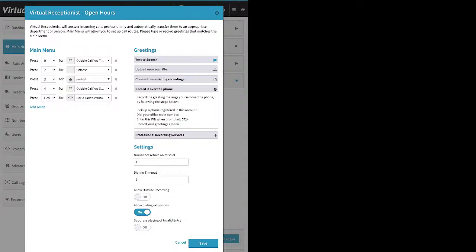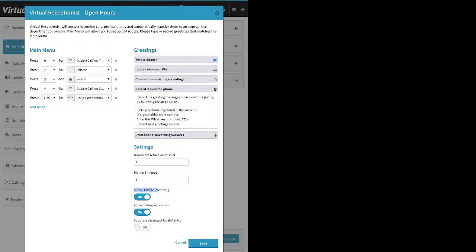All right, you can record it over the phone. Now, by default, the system wants you to use a VoIP phone on the account. That's what it means by a phone registered on this account. If you want to use a cell phone or a landline, then under settings, you want to look at this one here, allow outside recording, and you want to turn it on. Once you do that, now you can use a cell phone or landline to change your main greeting.